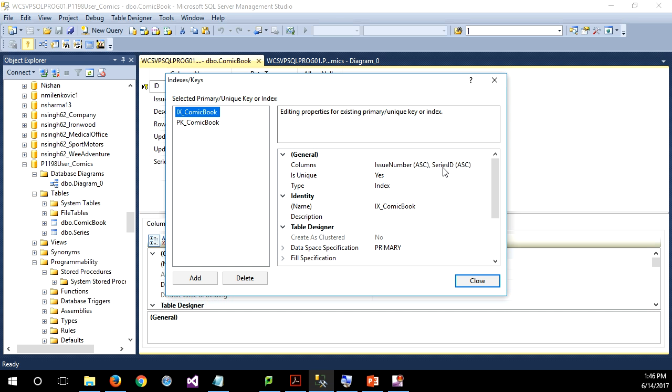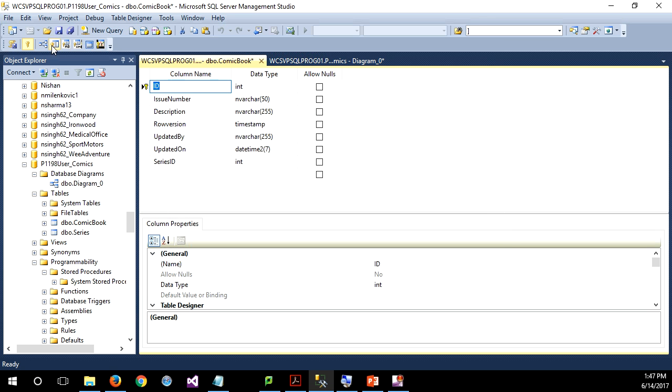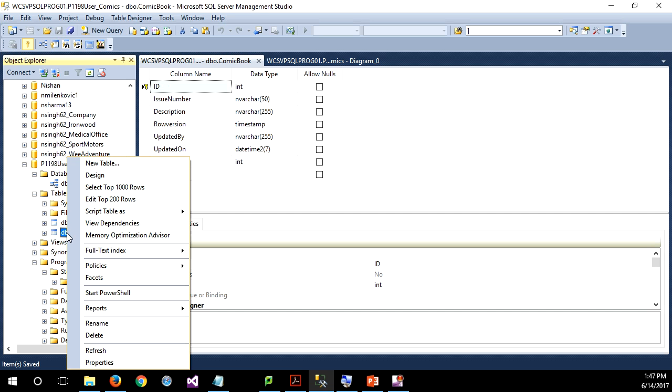Even though it's a foreign key, it can also play a role here as well, right? Well, I guess I should call that unique comic book. See, little things that I missed this morning. All right, so close that, click save, and that has actually saved that change to the name of the constraint as well.